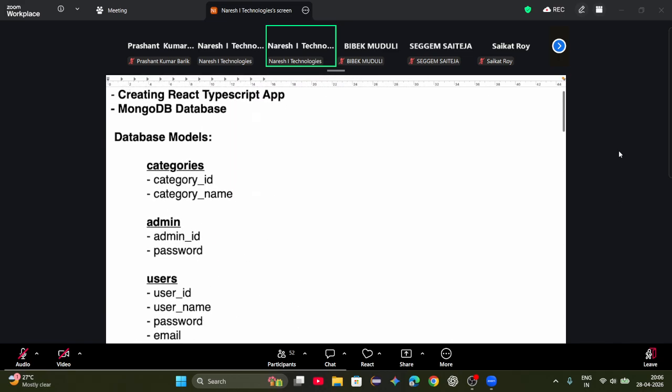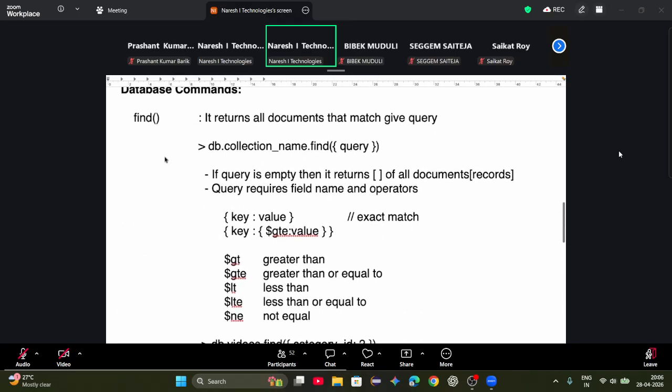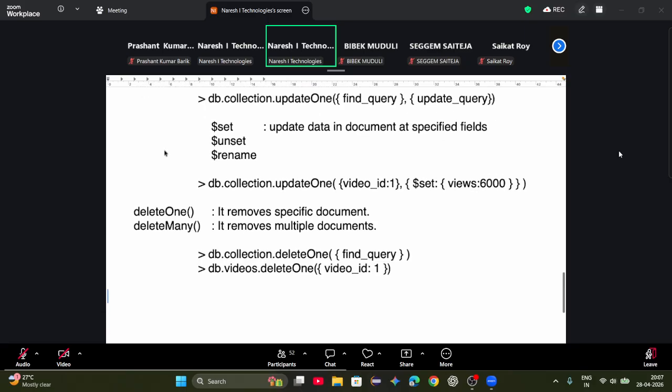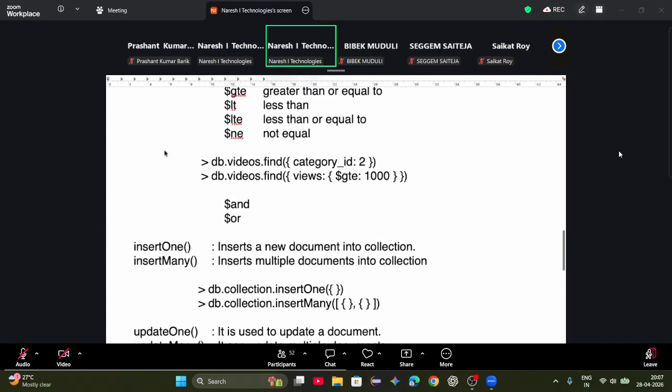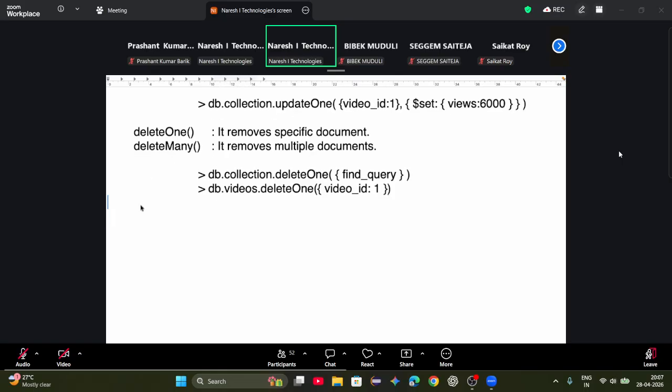What you should do now, you must create a database, add some data, and you know the commands: find, update, delete, and insert. These are the CRUD. Okay, once you know the commands, now what we have to do is server side API. So server side logic with APIs.